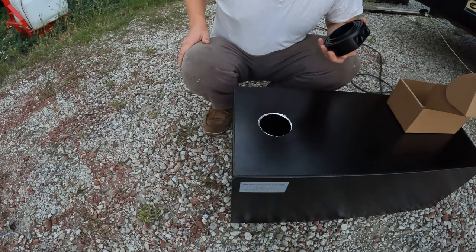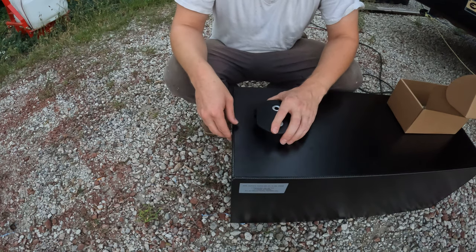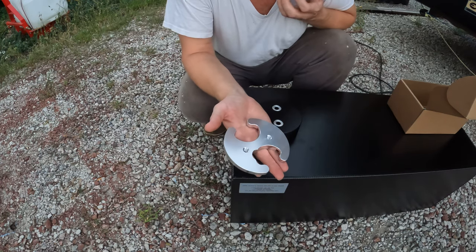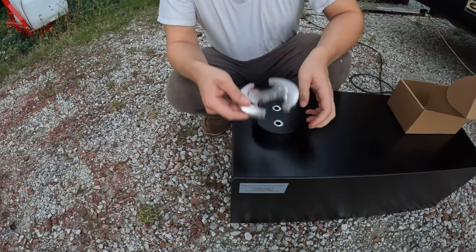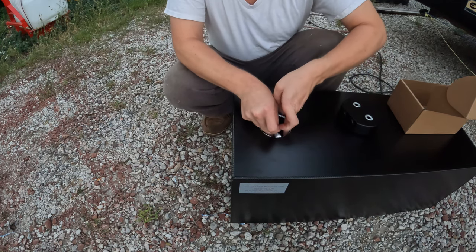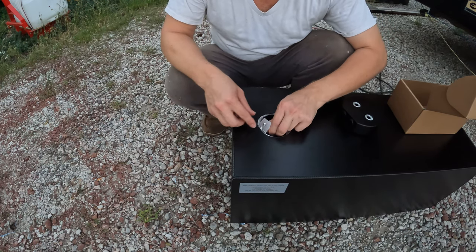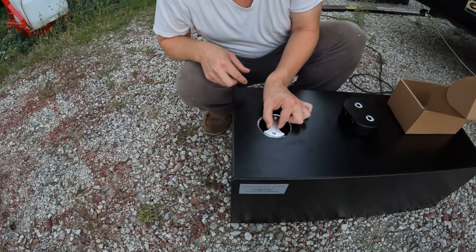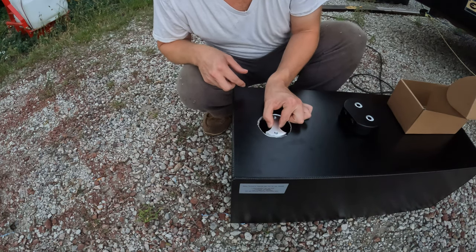So what we want to do here, going to take this and make sure it fits down in there and sits flat. You've got this piece of metal to go on the inside, and this is designed this way so you don't have to reach down from the inside of the tank. So this one will fit up from underneath, and if we do it like this, you can kind of fit this in here, just like so, and that's going to exist right about like that, okay? So that'll provide the counter pressure for it.